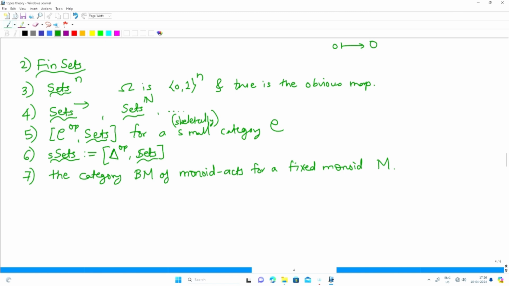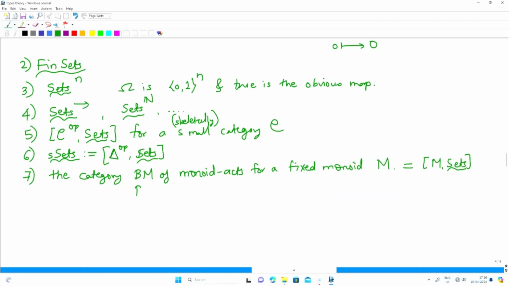It is the functor category. This is precisely the category M sets. And since M can be written as M op, this is an example of a presheaf category.